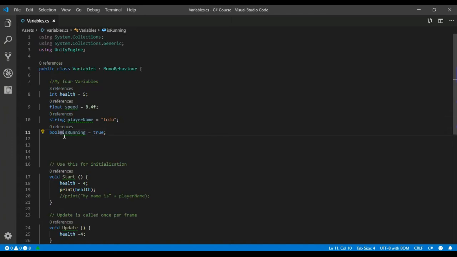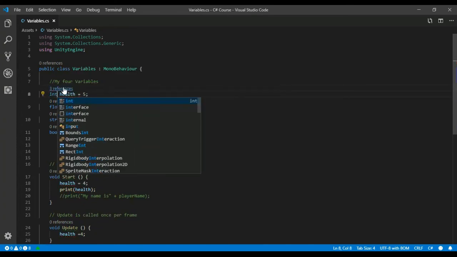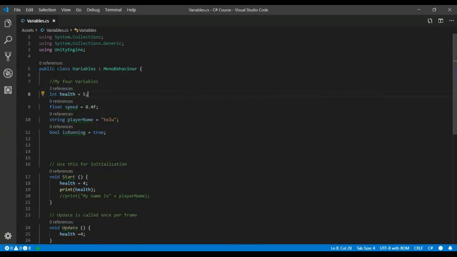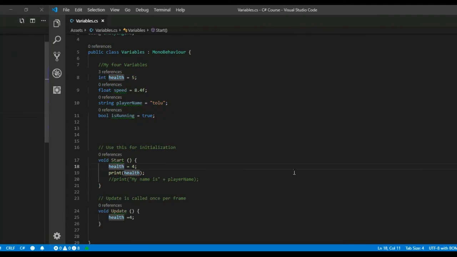For instance, if I remove the int from here, you can see it gives me this red line which states that it's an error. It doesn't know what it is. So until I give it a label, it can't read it, and once you have given it a label up here, there's no need for you to call a label down here anymore. You can just call the variable straight on and you have a working code.